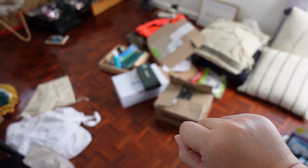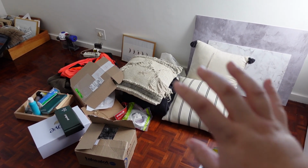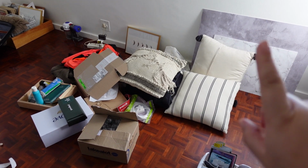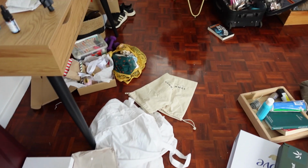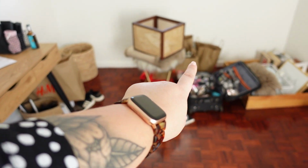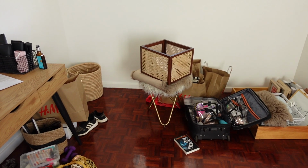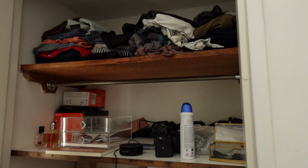We've started dumping our parcels in here because we're not putting anything on the couch right now because it's drying. Also, I'm not certain about those colors on the new couch. There's just a lot of stuff that doesn't have a home. This is all my shopping here, H&M. Those are the baskets I got the other day, which I'm very excited about, and I will most likely use them in this cupboard over here.